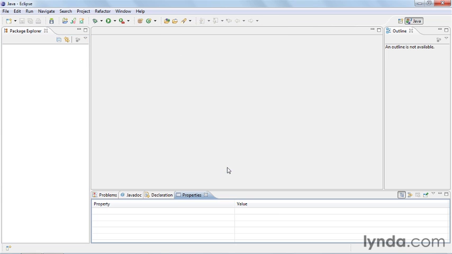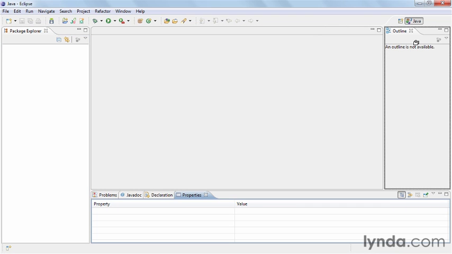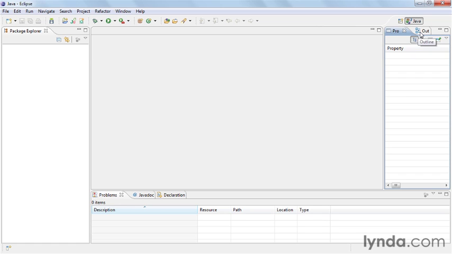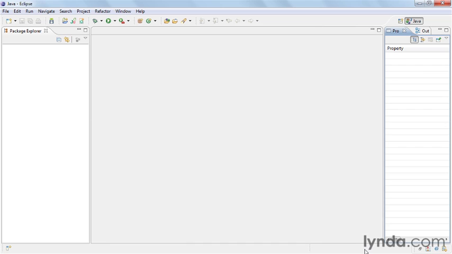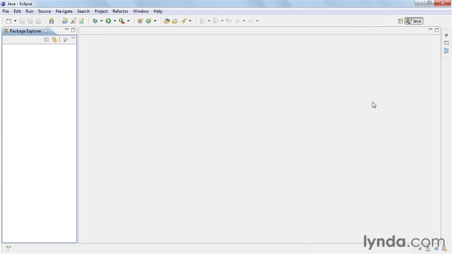We'll click OK. And we're going to drag that up with the outline so that it's in the same panel set here. And usually I like to keep this minimized. So this is my general way that I like to have my Eclipse set up. And actually, usually I'll just keep this minimized as well to try to maximize the size of my actual code editing environment. So now the one last thing we need to do is we need to tell Eclipse where our Android SDK is.